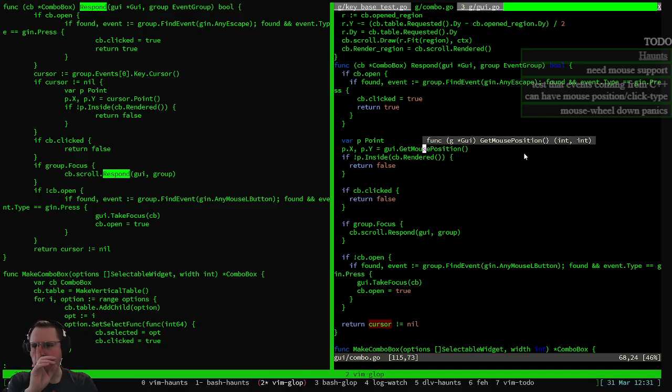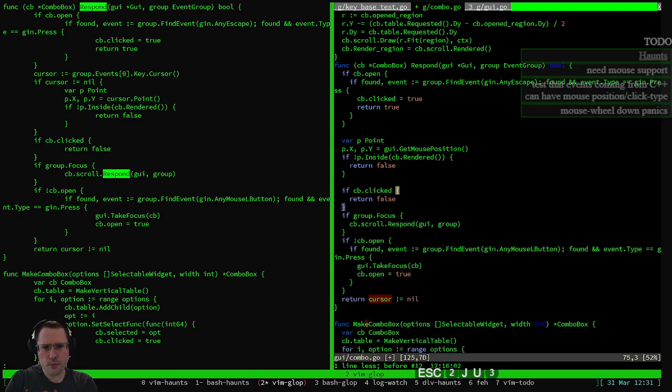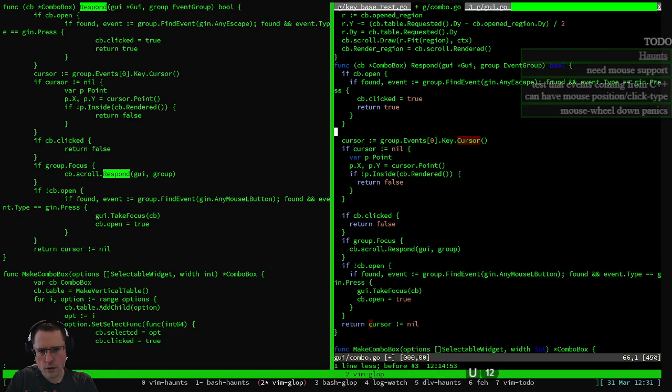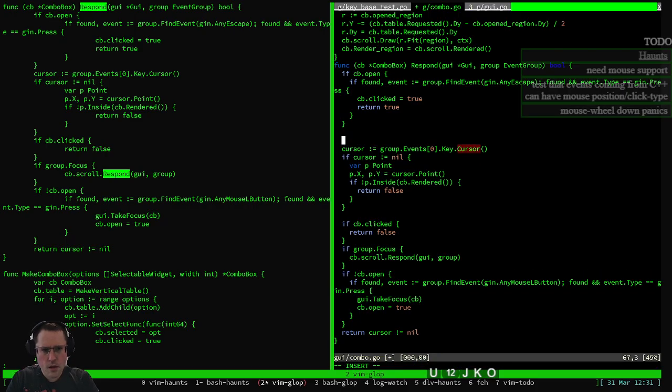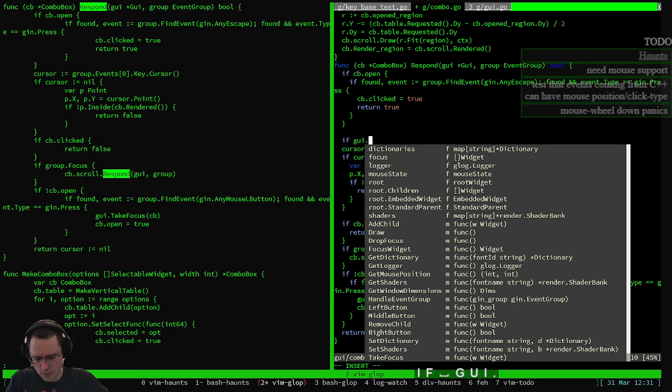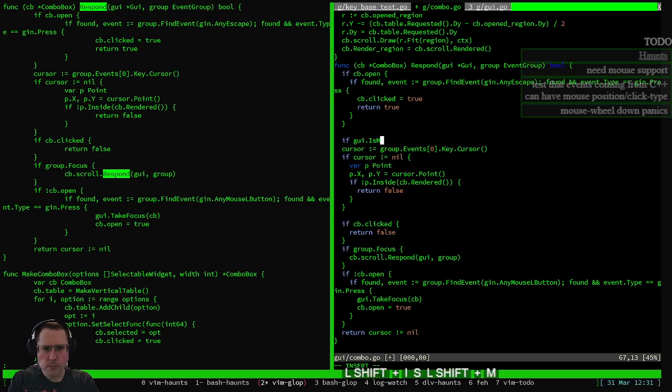Perhaps instead of cursor if cursor not nil, it's if GUI is mouse event.